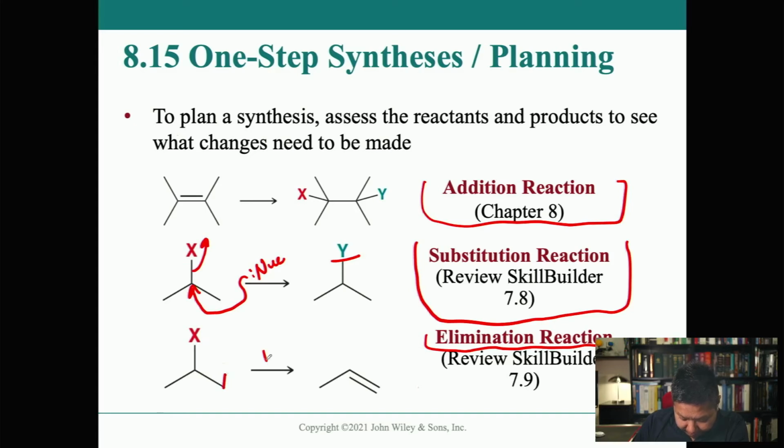Or it could be an elimination reaction, also from last week, okay, where we have a base come in. Let me draw a proton there, or 3 since I'm already on it, and a base can come in like ethoxide, like so. Pull off that proton, this thing comes down like this, and then the leaving group leaves, right? So it could be any one of those 3 types of reactions, or a combination of them all together, to synthesize the molecule that you want to synthesize.